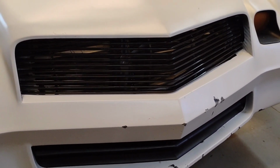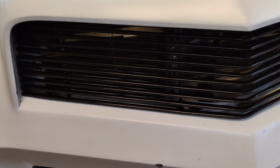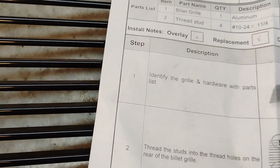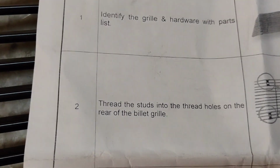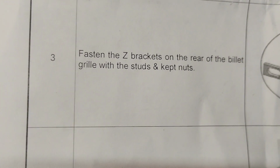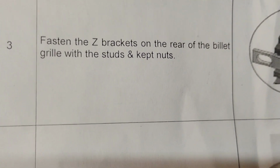Huh, $40 for that thing. I don't think that's a bad deal. We'll have to see how hard it is to put in. Okay, so the instructions say identify the grill and hardware. Okay, that's identified. Put the studs and threads through the hole of the bullet grill. Fasten the Z-bars to the bullet grill and the studs, keeping the studs and cap nuts.